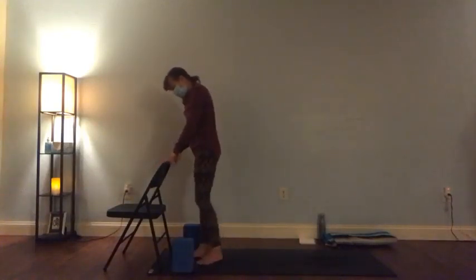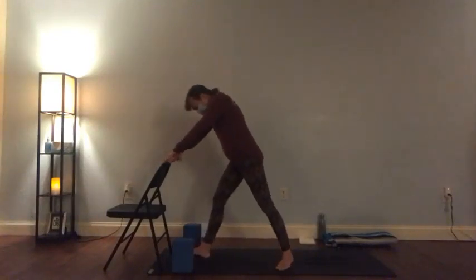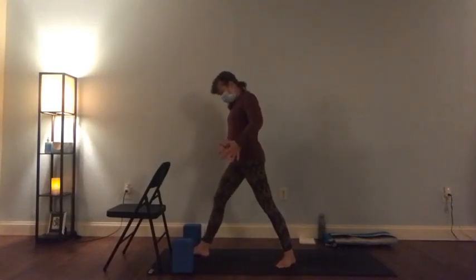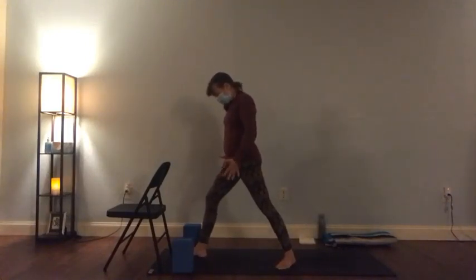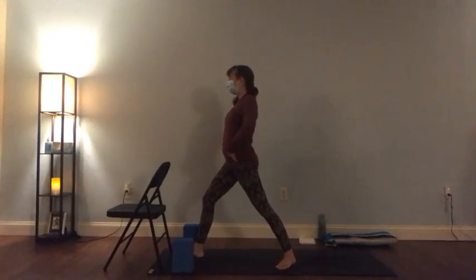So if you have your chair, you can put your fingertips on it. We'll step our right foot back. Remember, if you want to widen in your warrior one a little bit with your feet a little more towards the outside edges of your mat, do it for balance sake, right? Or for a lot of feeling of good in your hips too. So take your time. We're drawing our shoulders around square. And if you're in a pretty short stance, this hip pointer will come around pretty well too.